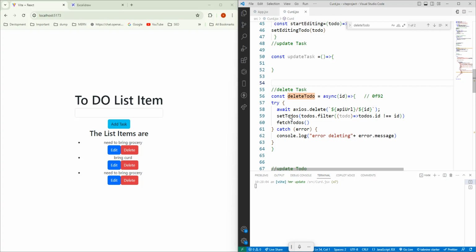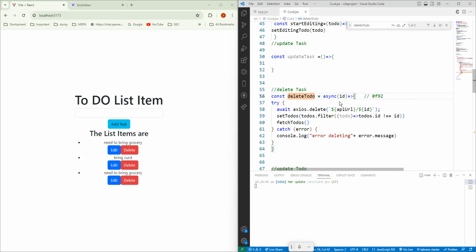So what does setTodos mean? Again it is going to set the todo array. todos.filter. What does filter mean? It is going to filter the data, there might be any condition, like filtering by ascending order, largest number, something like that. So todos.filter, and for this todo array, it is todos.id not equals to id. What is the todos.id? First it will go here.